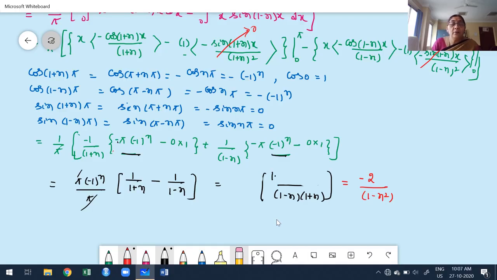Okay. Now what's the LCM? 1 plus n into 1 minus n. What do we get? 1 plus n, 1 minus n, because this comes in the numerator. Okay, fine. 1 minus n. Minus of this, minus 1 minus n. What's the remaining here? What terms are cancelled here? Plus 1 and minus 1 cancel, we get minus 2n by n square. That can also be written as 2n divided by n square minus 1.